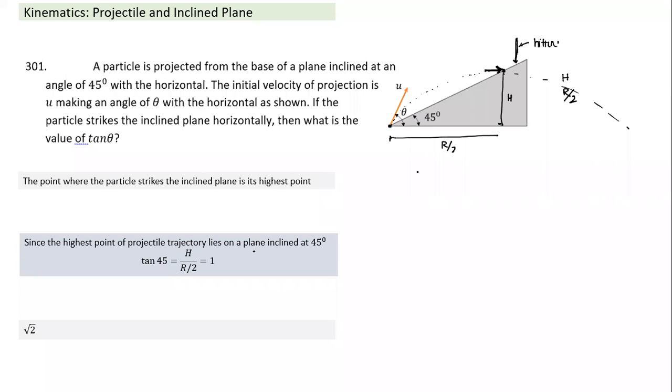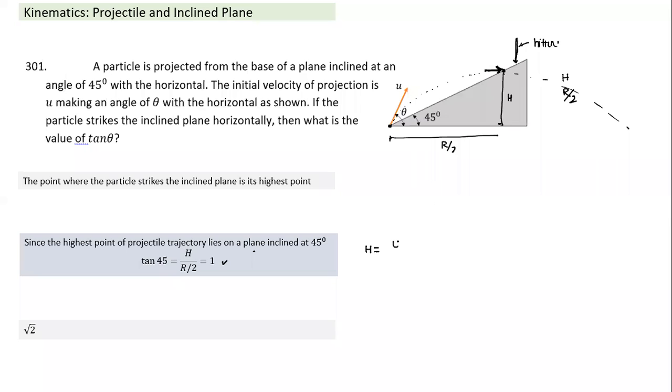So is this a question on inclined plane? No, it is not a question on inclined plane. Does it come as root 2 or as 2? I got 1 by u, sir. See, you got 1 by u. Okay, let's do that. So is this part clear so far? I will do everything in ux and uy only.